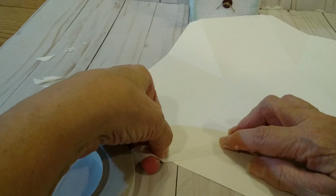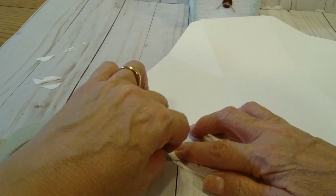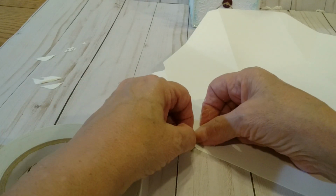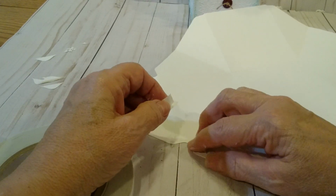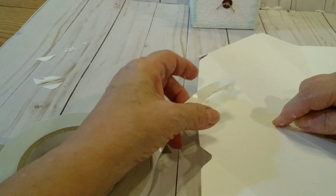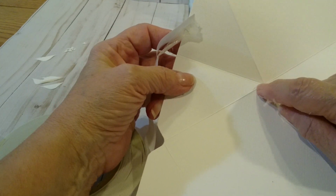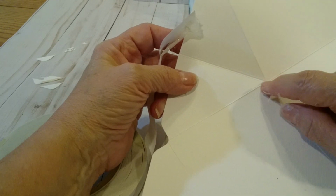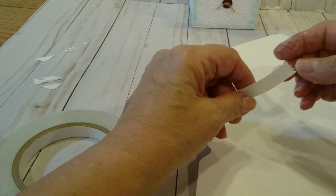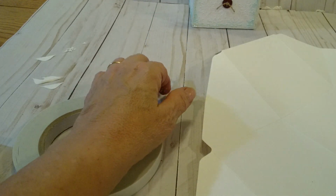So I did not bring scissors, I'm sorry, so I'm going to be ripping this, but mostly all the time I use scissors to do this. So when you put your score tape down, don't go all the way to this corner right here. You're going to come up, because if you go all the way down, you're going to have score tape on the inside of your box, and you don't want that sticky mess there.